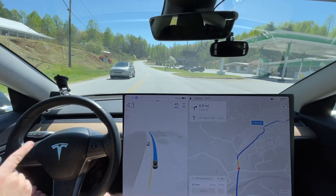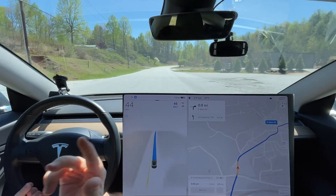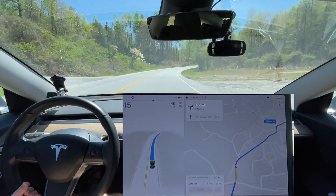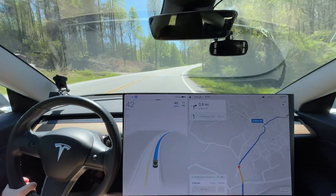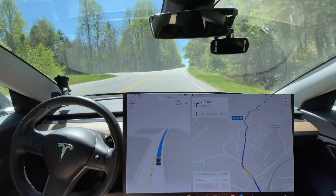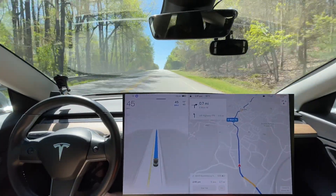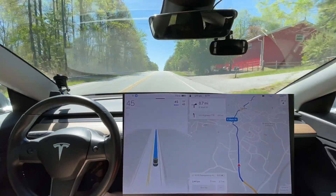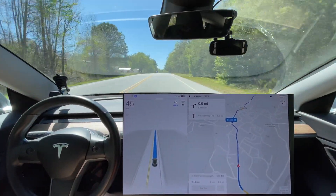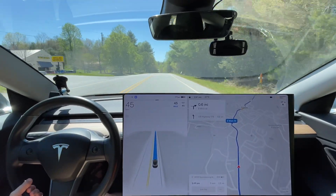That was mostly good. That car pulled out here and it hesitated a little bit, but once it figured out the car was going to continue accelerating, it decided to maintain speed. Like, it's fine — I guess if I was in a robotaxi I probably wouldn't notice; I'd probably be looking down at my phone or watching something on the screen. But my preference is just maintain 45 miles an hour — it's totally comfortable to go 45 around that curve.